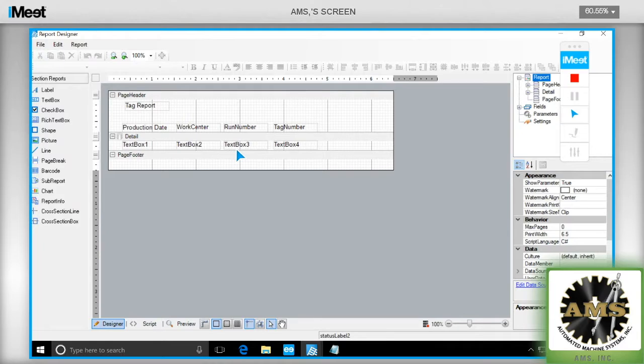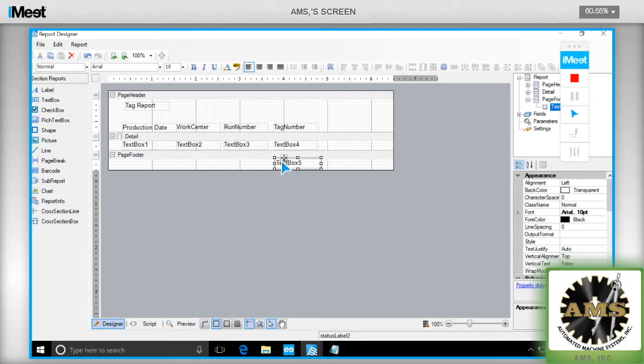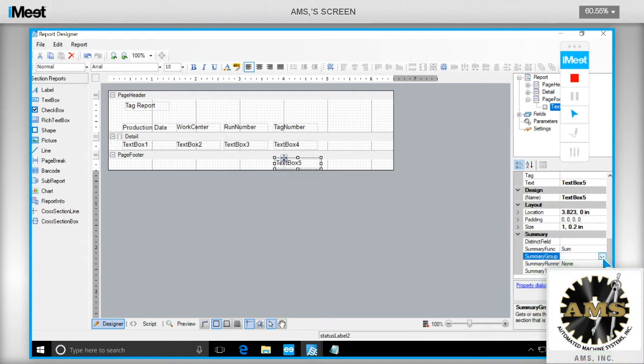Yeah. So the question is, how would I create things like a subtotal of the data? If I were to add a quantity here and I wanted to subtotal against the quantity, I could drag a field down here as my subtotal, and then specify that down here. There's the grouping, and I'm not sure if we have this documented. If not, we certainly need to get this in our documentation.